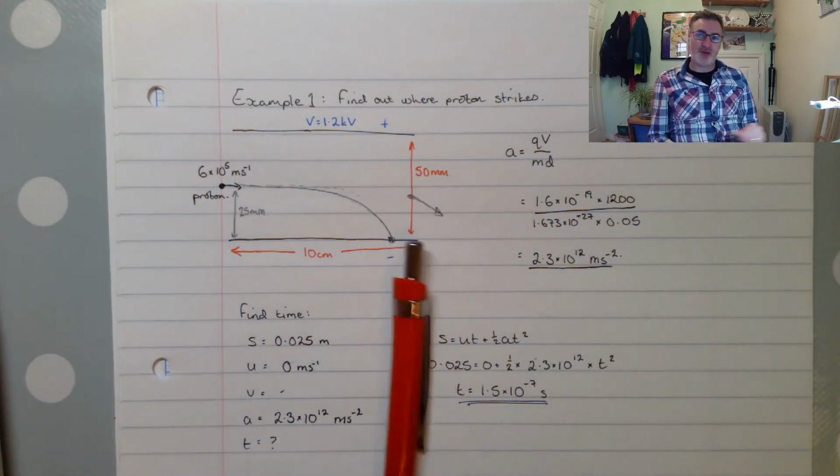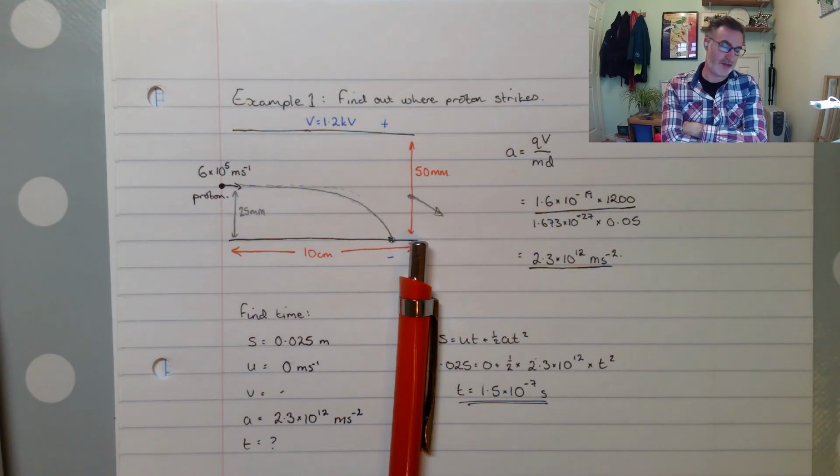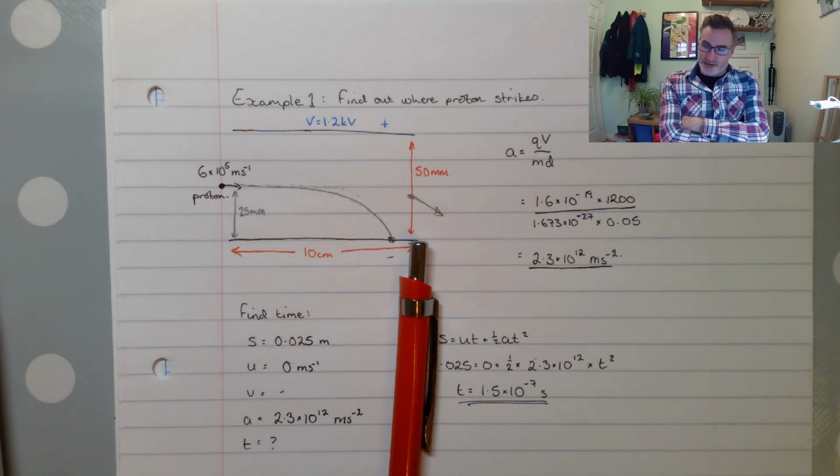There's a really good example in the RGC notes, which I think I'll probably just do a separate video for. I'll make that video and I'll post it up after this one, because it is quite complicated. There's another few extra steps, and you have to start messing around with geometry and things like that. But there are your 3 examples of motion in an electric field.